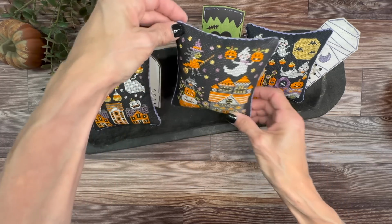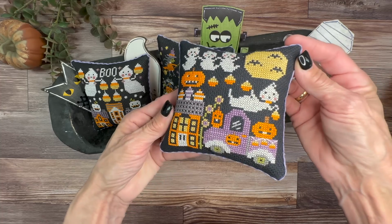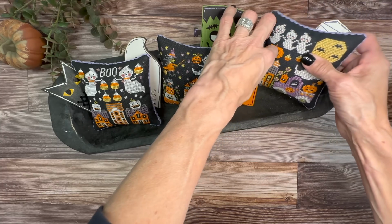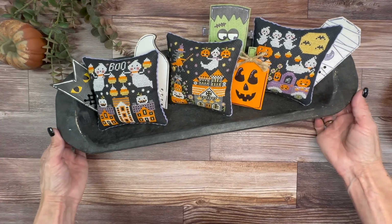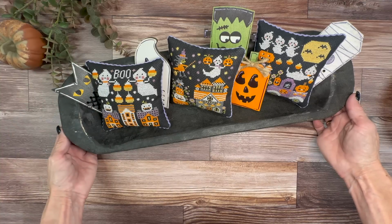These are some of the last items that I still needed to finish from the model stitchers that we had helping us out last year. I can't even keep up with model stitchers, so at this point, these are some of our final finishes from them. I did appreciate their help so much, though, and these are adorable, and I love the fact that they're here, ready to display in the shop to share with others.